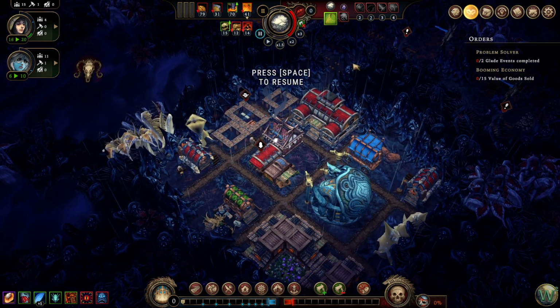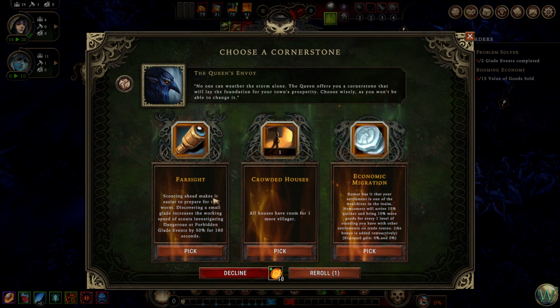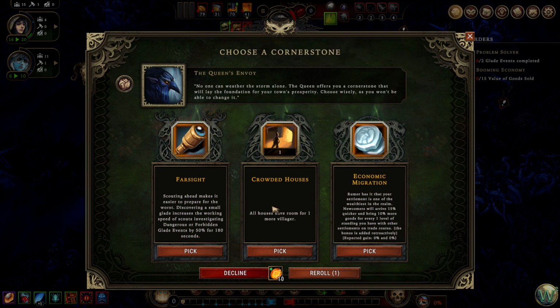The drizzle season is here, so that means, of course, that more woodcutters can carry more goods in the drizzle. Crowded houses could be very good here because that way we don't need as much space for housing. Farsight: discovering a small glade increases the working speed of scouts in dangerous or forbidden glade events. We're gonna have foxes, which will also increase their speed, but 50% is a pretty good deal.